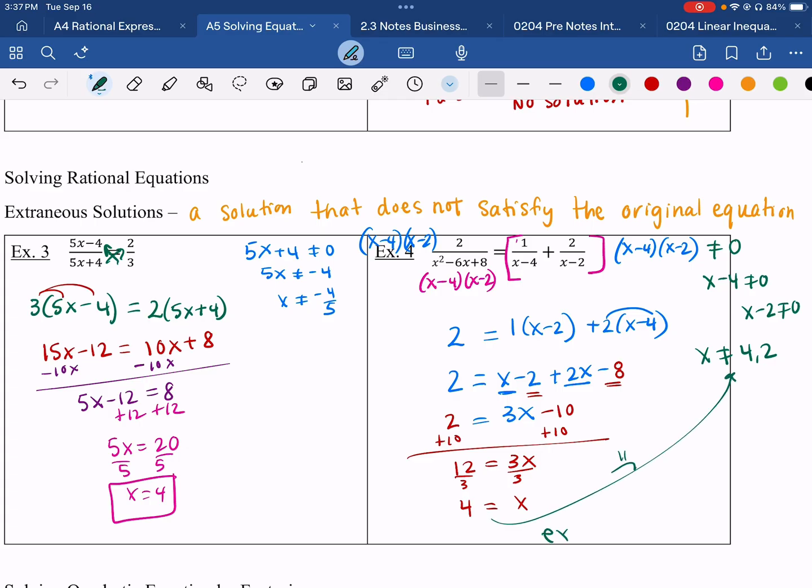You would write the word extraneous. You get a point for that. So this one doesn't have any other solutions, so this one has no solution. It might say DNE on WebAssign, does not exist.